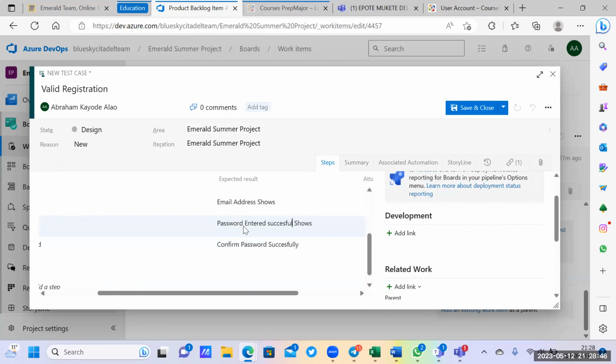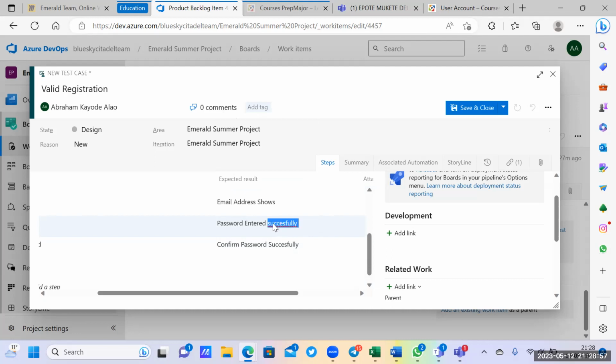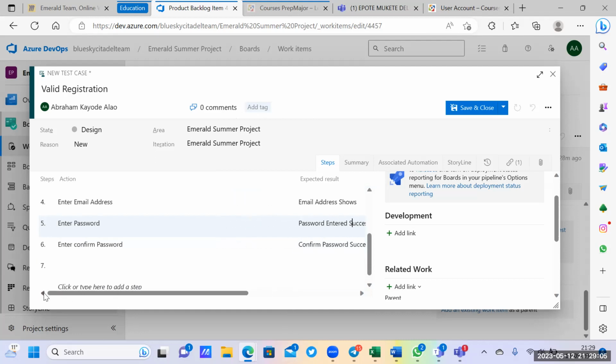So let's remove the word show. Exactly. Confirm password entered successfully.